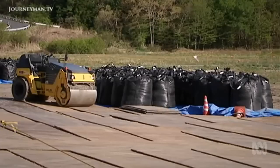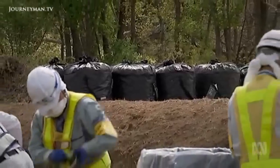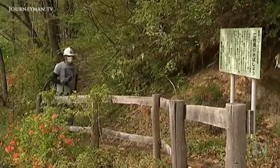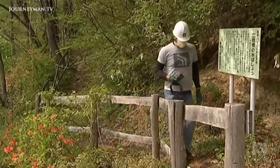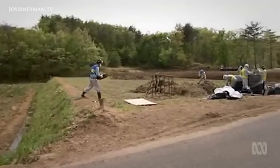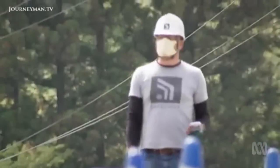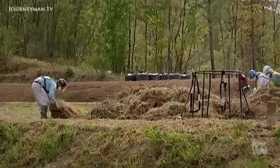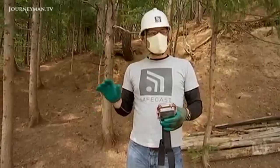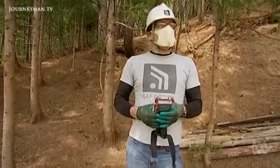How to dispose of what's in the bags has yet to be resolved, and there's no guarantee that all this work will decontaminate the land to a safe level. Joe compares radiation readings in forest a few hundred metres up the road with a recently cleaned area, and finds no difference. Levels around here are about 0.6 to 0.7 microsieverts an hour, while the Japanese government's goal for people to move back into evacuated areas is 0.23 microsieverts an hour — about three times lower. This is three times the required standard, even after the area has been cleaned up.